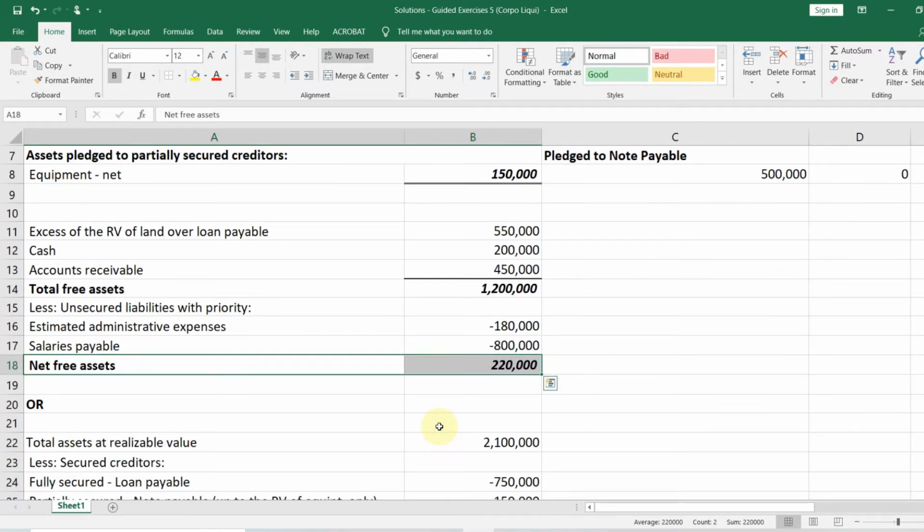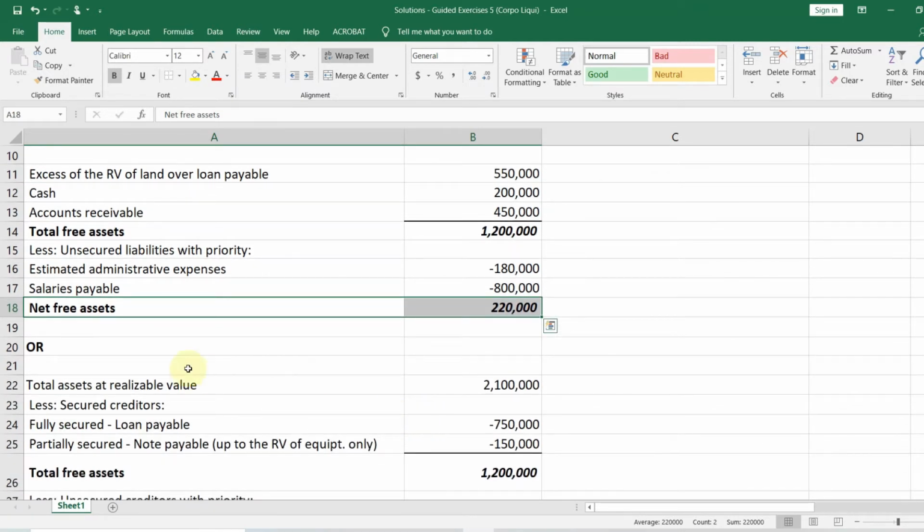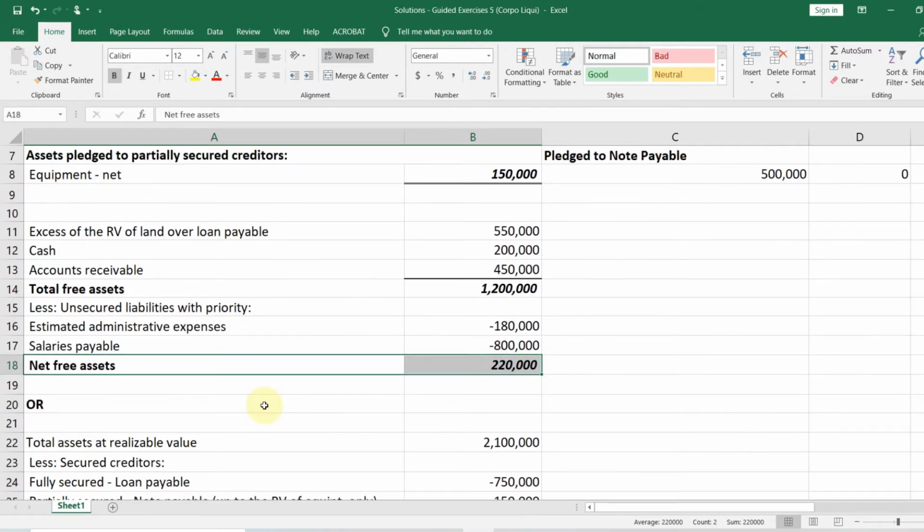Pwede mo namang gawin is this one. So, this is another technique. Again, find the technique that you are most comfortable with. Kasi hindi ibig sabihin, ginagawa ni ma'am ay comfortable ka na. Okay, baka ikaw ay nakakita ng easier way, or baka naman you have adapted a certain technique na naituro. So, depende sa iyo yun.